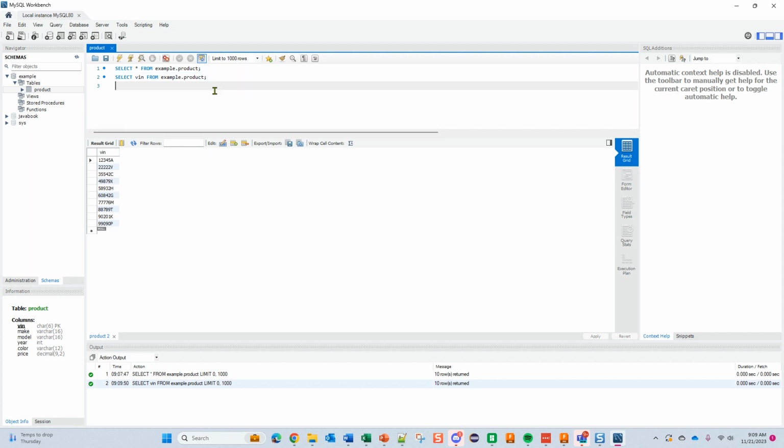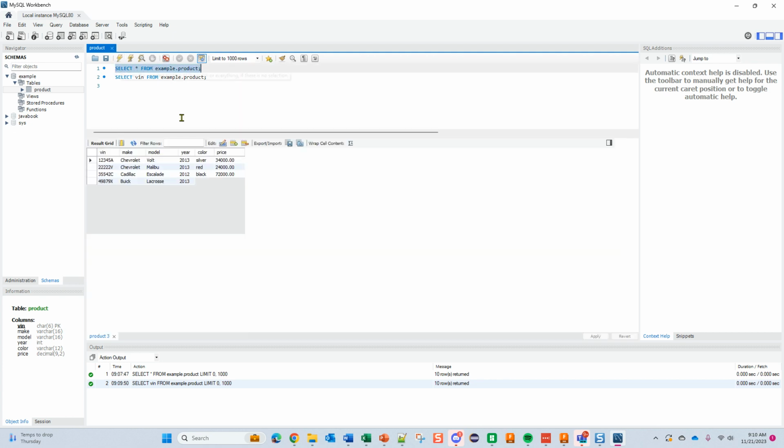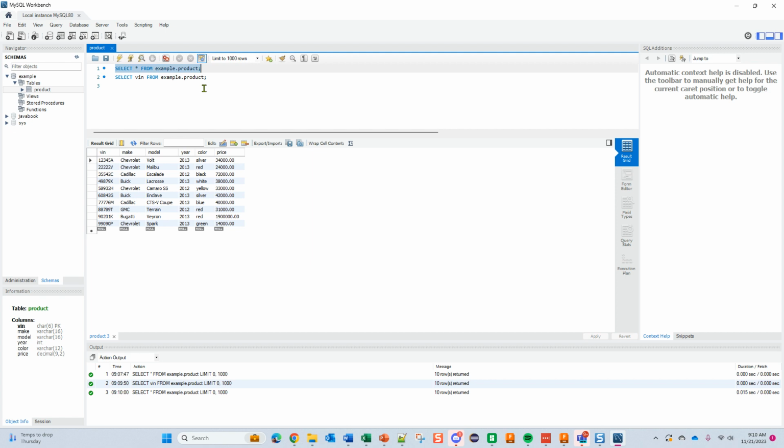Now, this is really important because at some point you're going to want to start doing queries in your code. And it's a lot easier to come in here and practice them because once you get it good in here, you can actually lift the query and put it into your code by copying and pasting.